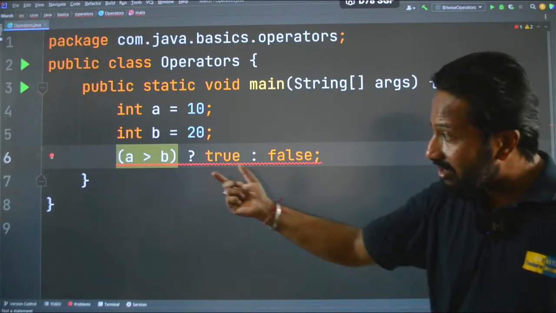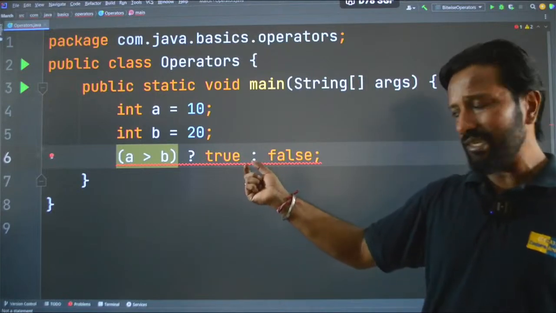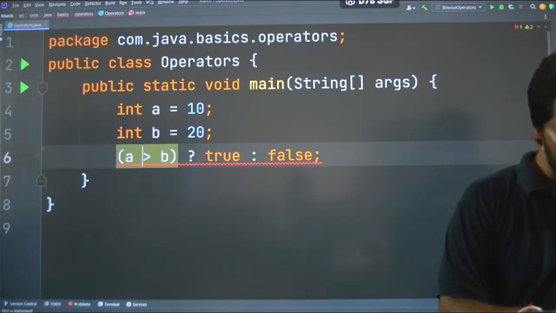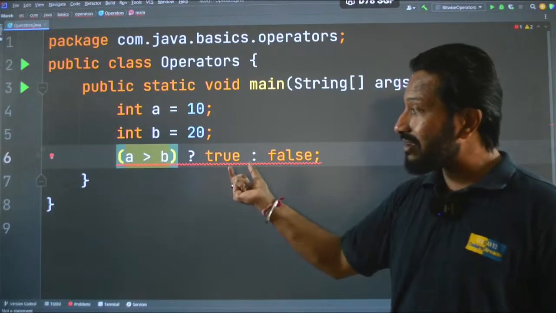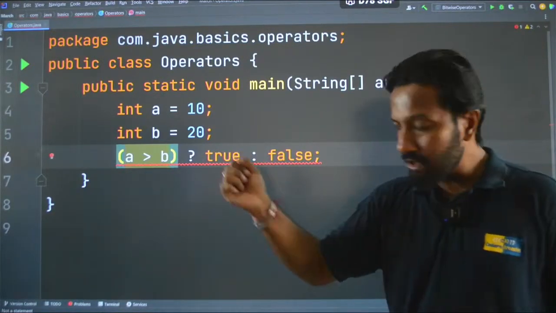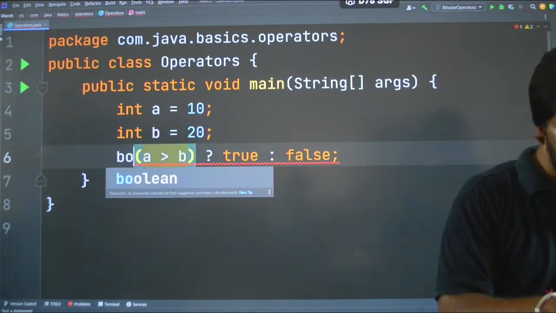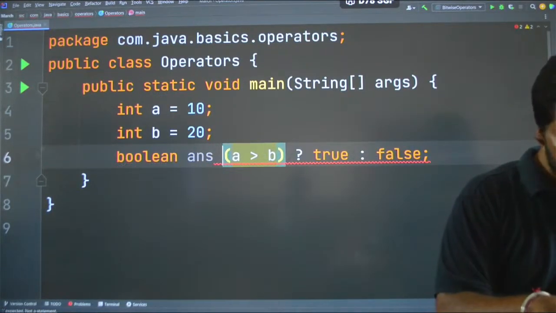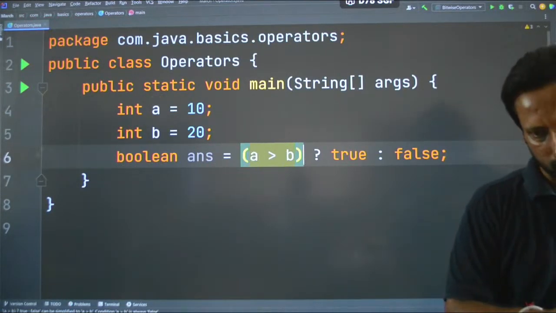But there is a catch here. See here, guys, if you do this thing in C language, it will be a little bit different. Here, what is the data type that we are referring to? It is Boolean data type, right? So we can write something like this. I will say Boolean answer is equal to something like this.